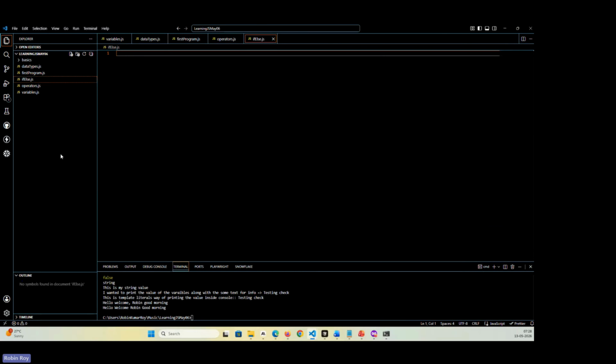Why do we write JS? Because every programming language has a naming convention, and we follow the standard naming convention. Whenever we say .js, you can also put it as .txt, and nothing will happen. But there will be differences: when you want to run this particular program in JavaScript, it will run in that particular extension only, not in the other extension.